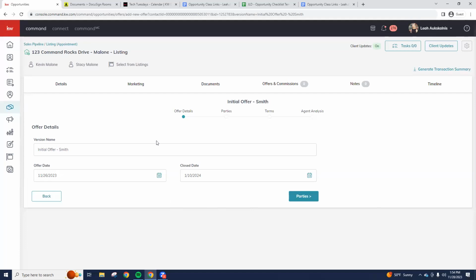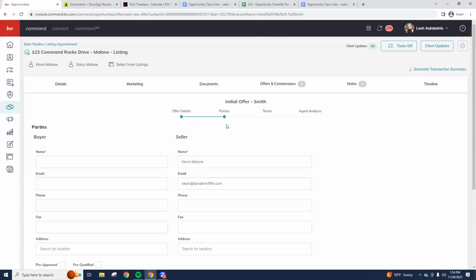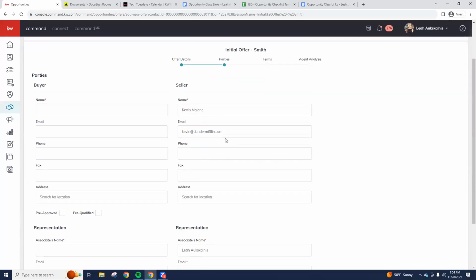All right, so that's all we have to do, and I'm going to click the next button. And you'll see right here on this little pipeline thing where we are in the process. So if I go next, it's going to look a little overwhelming, but actually all you have to fill out is anything with this red asterisk. So that's just the name of the buyer. So let's say that's John Smith.